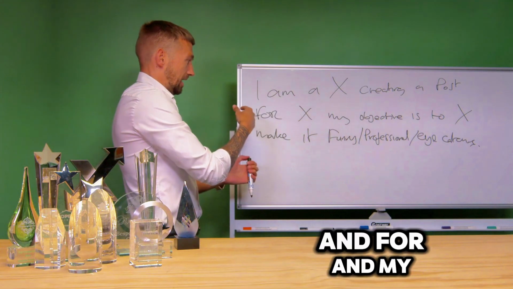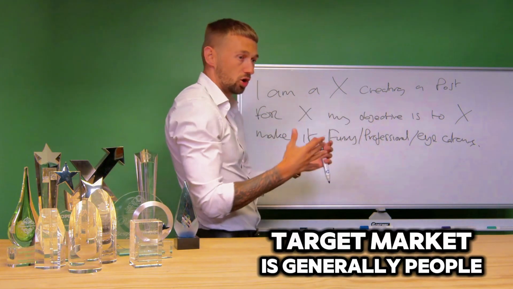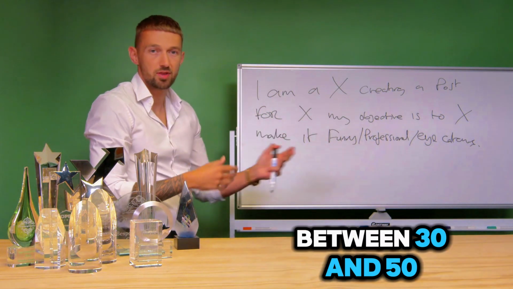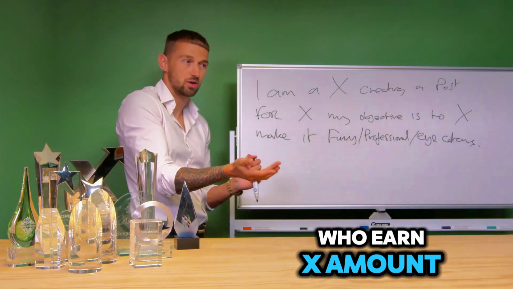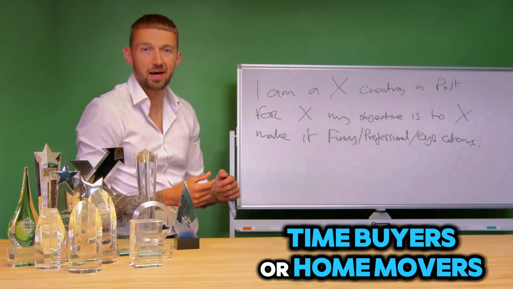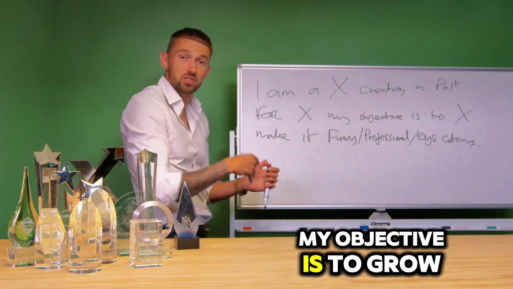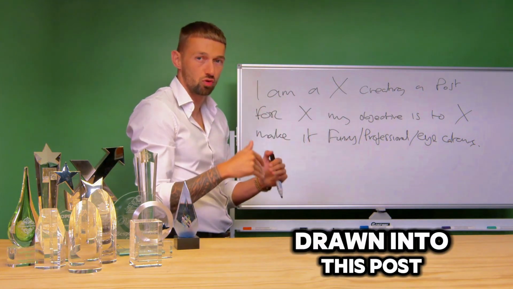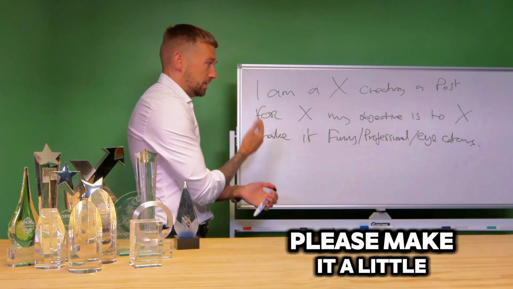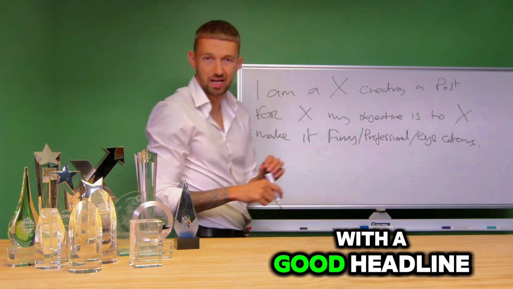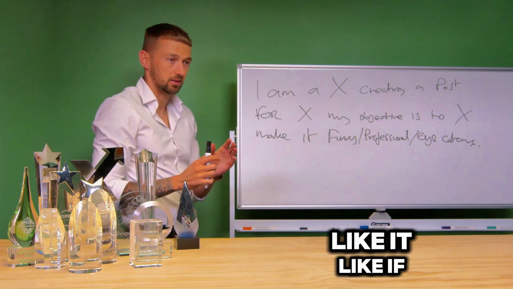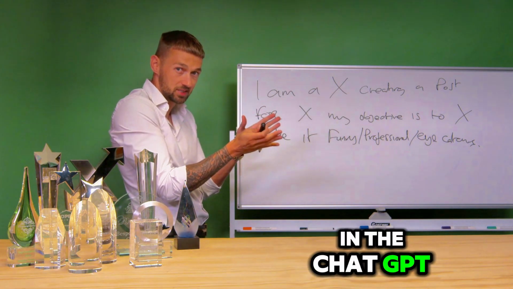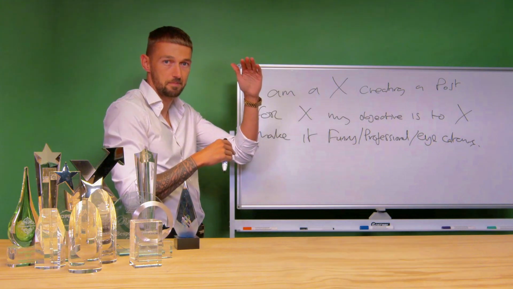Upload it. And my target market is generally people between 30 and 50 who earn X amount, who are first time buyers or home movers. My objective is to grow my brand and to spark engagement and to get people drawn into this post based on the caption. Please make it a little bit funny and eye catching with a good headline. If you put that prompt into ChatGPT, the caption will be unreal.